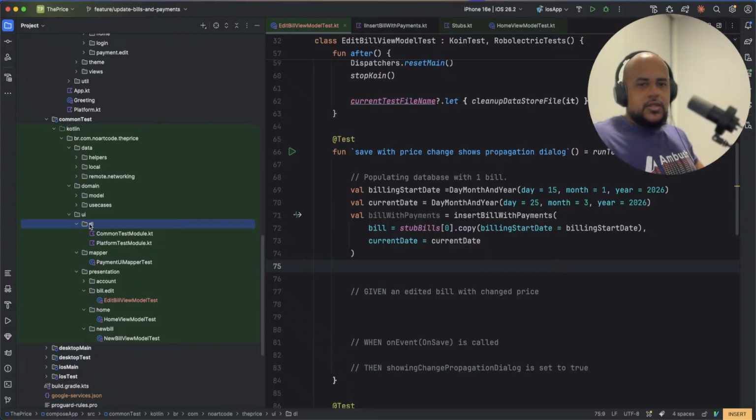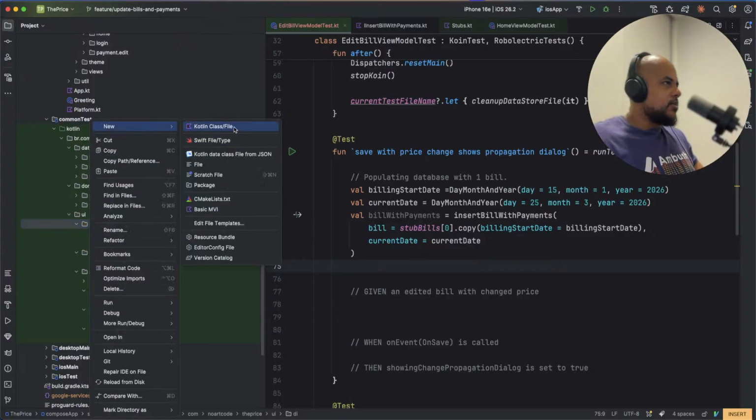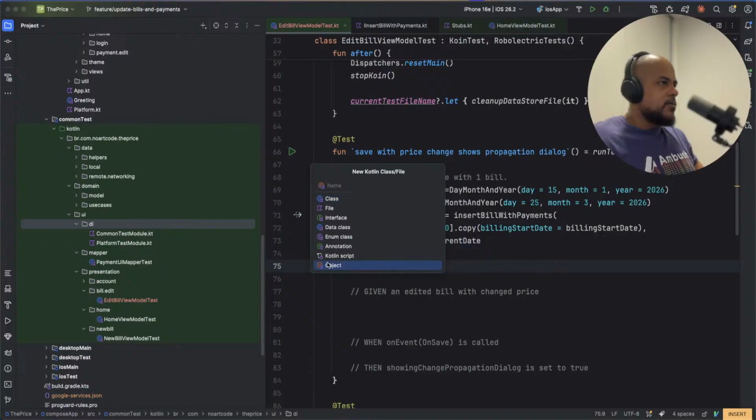And this is a good place to put this. It's going to be an object, save state handler test provider. Okay.